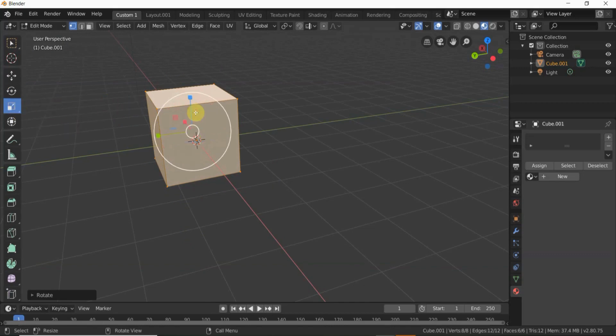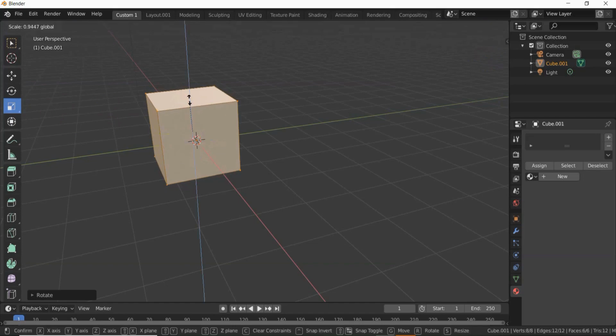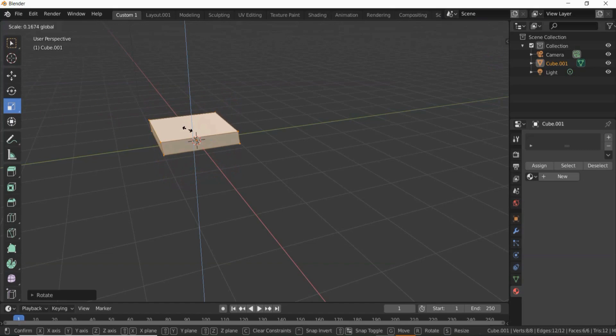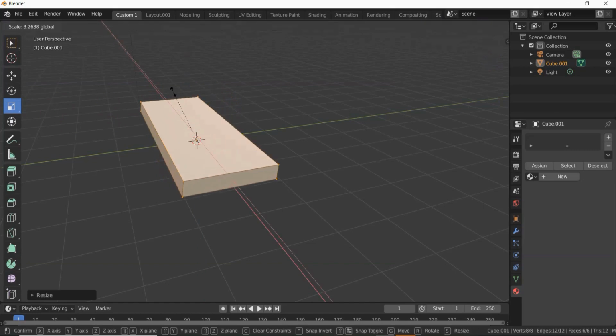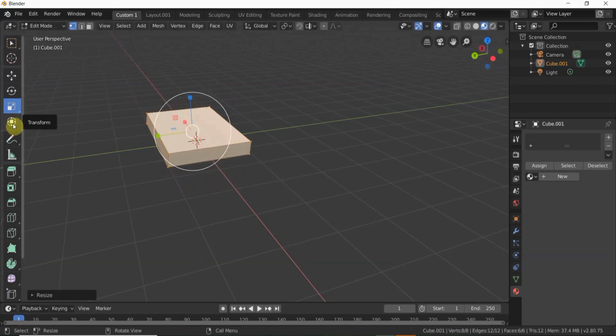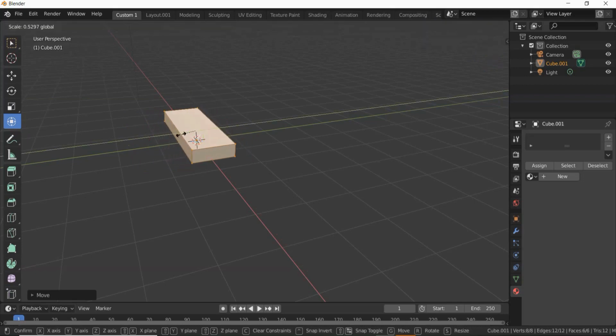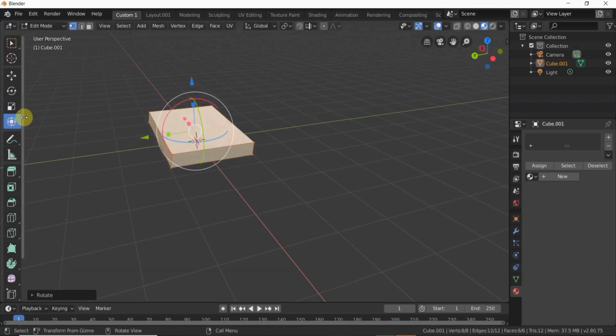You can scale. Now, if you wanted to scale along the Z, what do you think is going to happen? It's going to turn into more of a t-shirt box, right? That's cool. You could scale this out. These are the basic tools of modeling. And if you go to transform, now we combine the movement with the arrow, the scaling with the square, and the rotation with the circle. This little gizmo is super powerful.